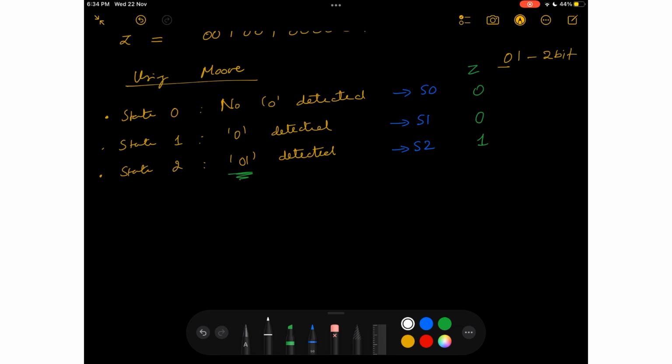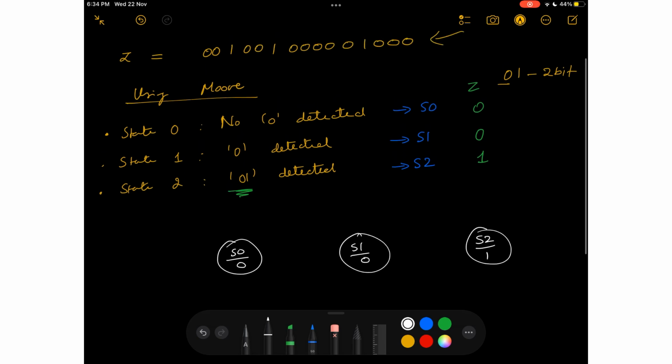So we have 3 states, S0, where the output is 0, S1 output also 0, and S2 is the output 1. Now, when we are in S0, we have no 0 detected. Let's say the next input is 1.